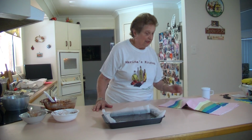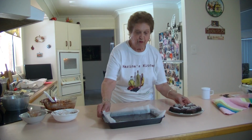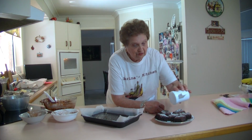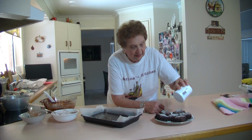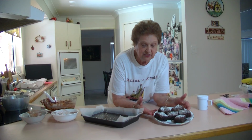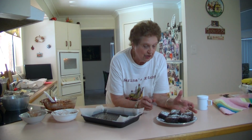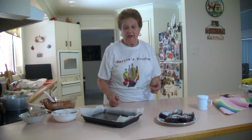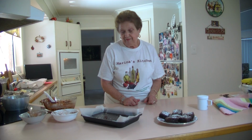And it'll come out. When it comes out, I've got these beautiful brownie pieces. They are so lovely and moist inside. What I've done is I've sprinkled a bit of icing sugar on the top, which makes it look nice. You can cut them up smaller, or you can cut them up at that size. I like that size. It's just a nice size. It's lovely and moist inside, and that'll keep in an airtight container. They keep quite well, and it's something lovely for the children if they want to take it to lunch. Or just get them to do a batch in the afternoon.